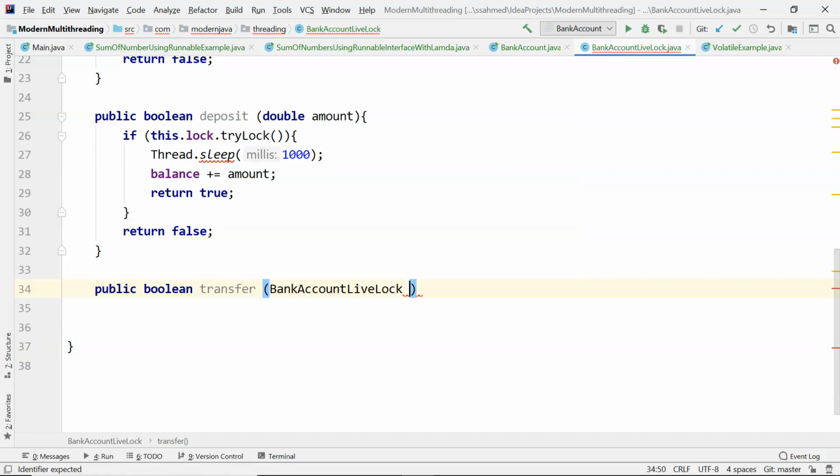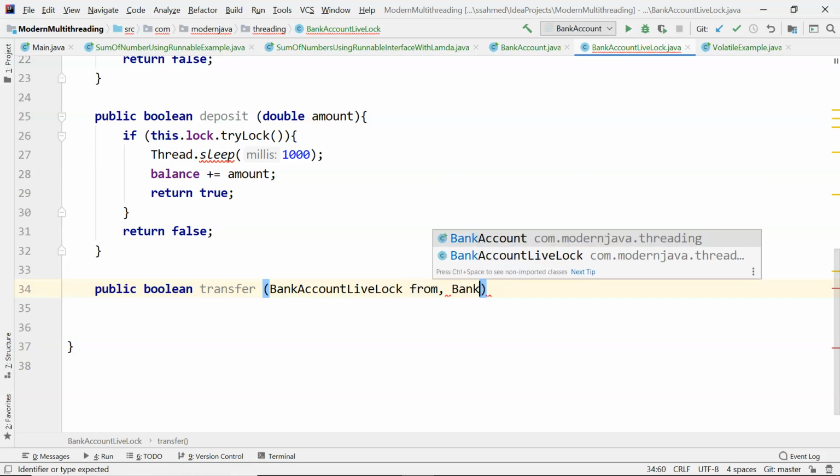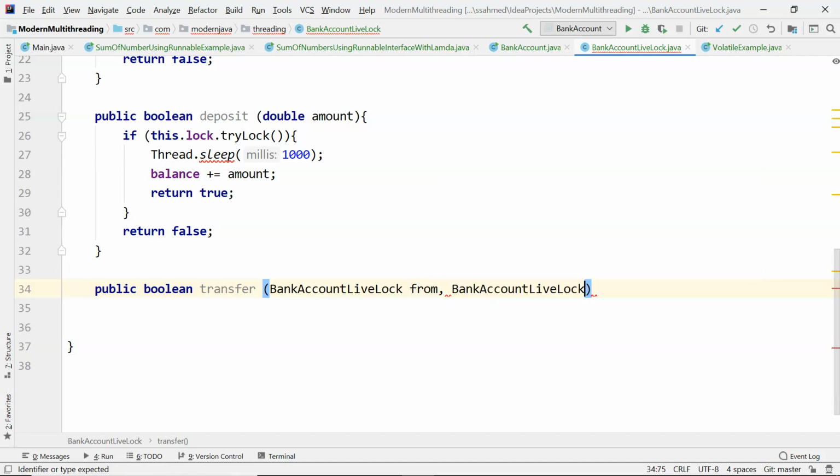In this case, we are transferring from the other account to this account. So we have from here, and BankAccountLiveLock to, and double amount.